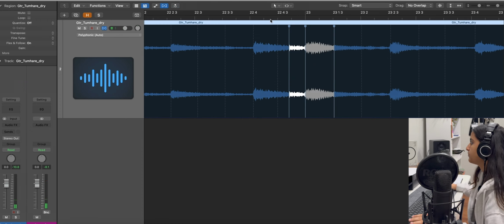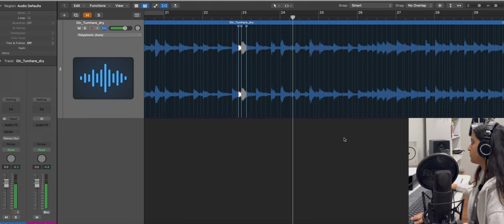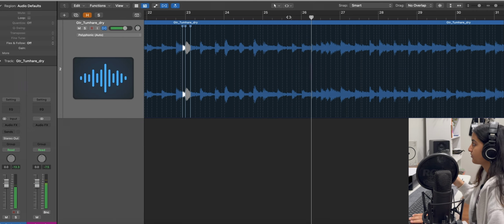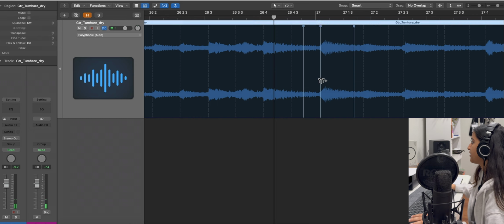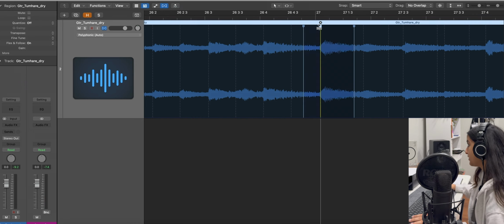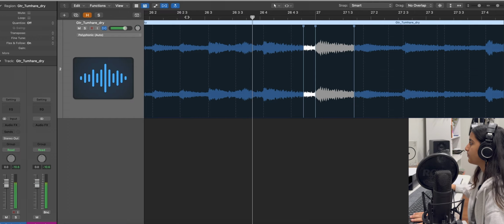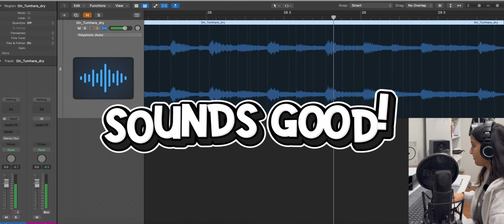Can move this one. Even this part, you can see as it's being played like this. So if we want, we can move this slightly, but I think that's a big change. Let's see. Sounds good?